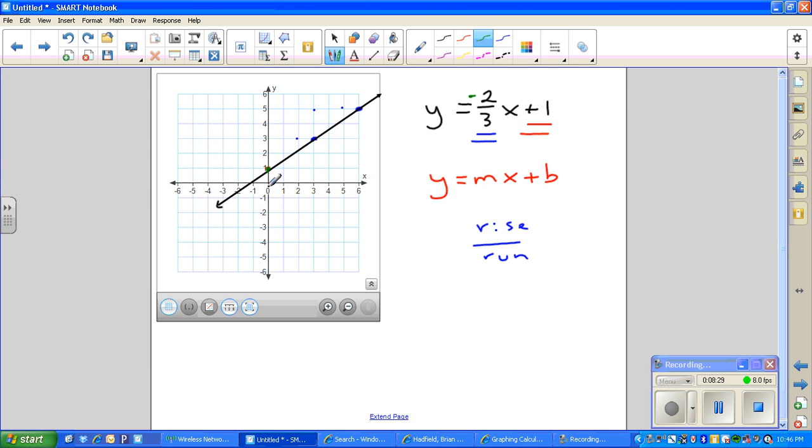I could go down 2, 1, 2, and then a run of 3. It's going to go to the right, 1, 2, 3, put a point, down 2, 1, 2, and then a run of 3, 1, 2, 3, right there. You can see our line is going to look a bit different. This line is falling rather than the other line, which appears to be rising. So anytime you have a negative slope, you will find that you have a line graph that's falling versus a positive slope where the line appears to be rising. And that's graphing equations using the slope-intercept form.